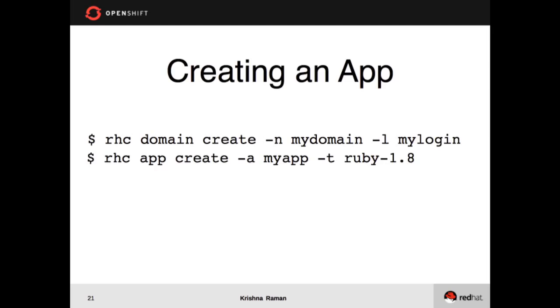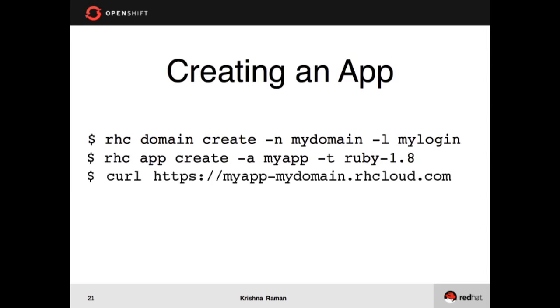As soon as you've done this, the application is already online, and you can go to it in a web browser. The URL for the application is going to be your app name-namespace.rhcloud.com. If you're using OpenShift Origin on the live CD, or if you have created your own install, it's going to be the same thing but with example.com at the end.